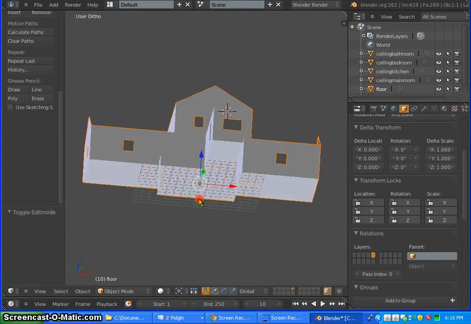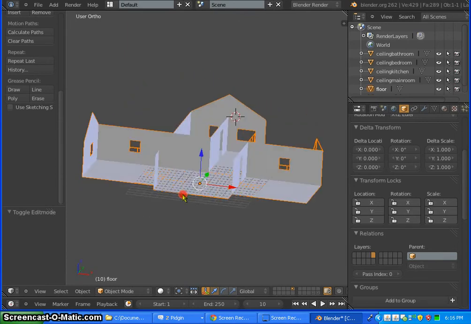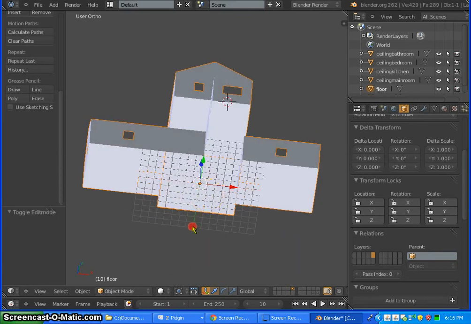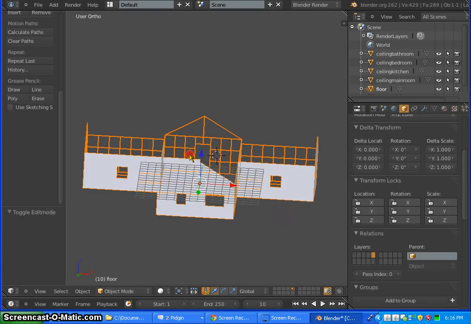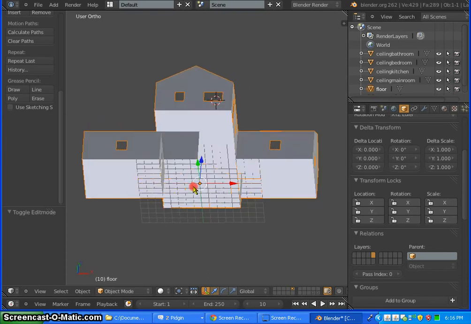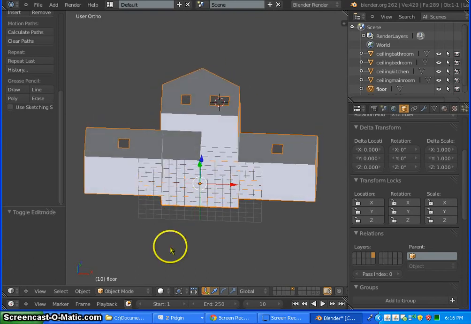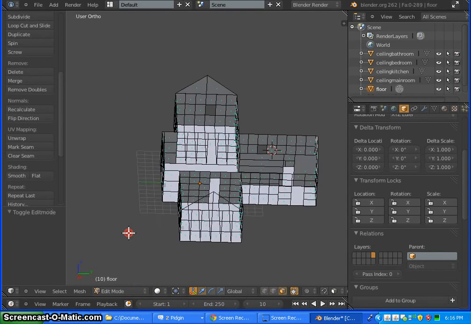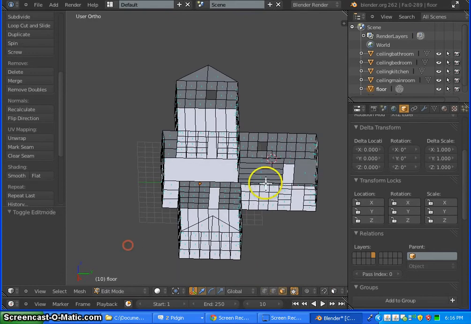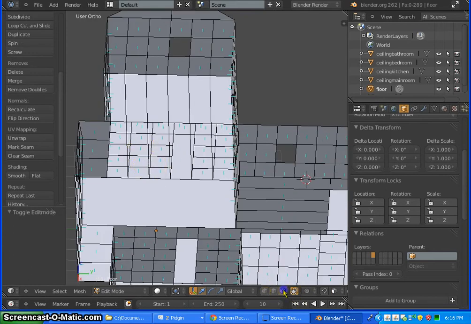We actually want to make most of these solid. Not the floor, but floor is something we're doing last, and that's why we named our main object floor. So we actually want to solidify a lot of these walls and make them solid objects. So how do we do that? Go back into edit mode, and first let's go ahead and do these inside walls on the bedroom. Make sure your faces mode is selected, and select all of these faces. I'm holding down shift and right clicking on one of the inside walls for this, my kitchen.